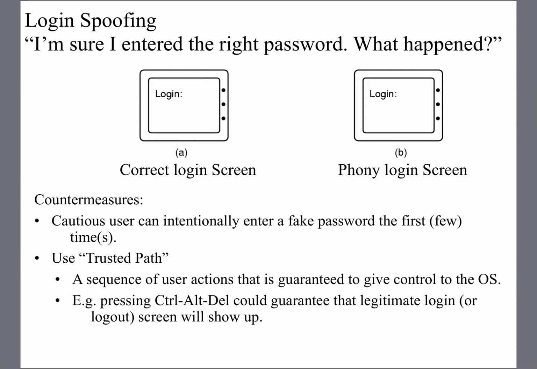Let's say you go to one of the pods, and then you type your username and you type your password very carefully, and you typed it correctly, and you press enter, and it says, sorry, password unrecognized, and then it gives you another login prompt, and you try again. You think you've made a mistake, so you try again, and this time you're able to log in. So what just happened is possibly that somebody swiped your login credentials. The screen that you saw the first time was a fake screen, and as a result, the first time they stole your password, and then they gave you the real login screen in which you logged in again.